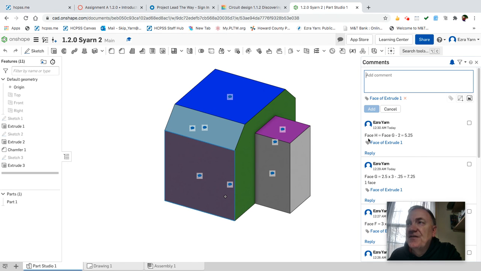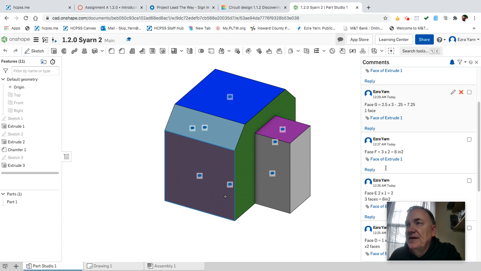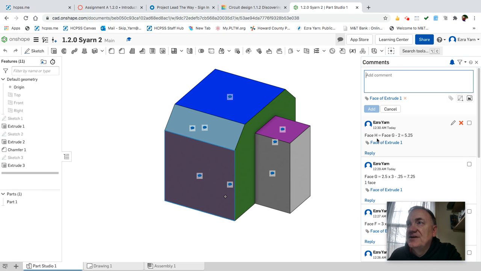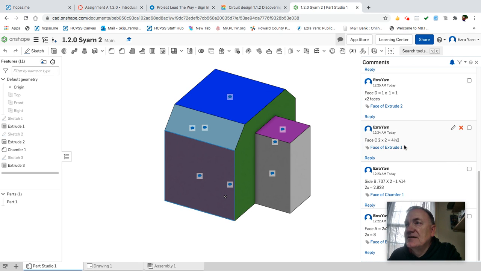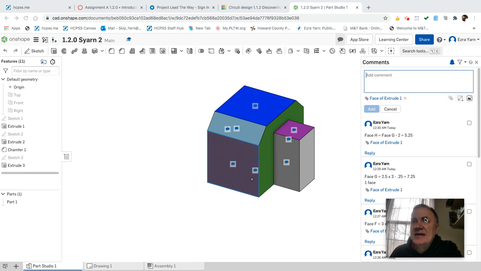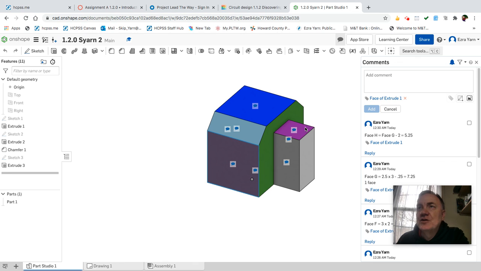And with each face, for example, I gave each face a value, face H, and I think it went down through face A, B, C, D, E, F, G, and H, and I calculated the value of each of these, and I added them all together. So the total amount of each one of these came out to be 41 inches, 0.213 or something of that nature, and that is the value of the surface area for this particular object.